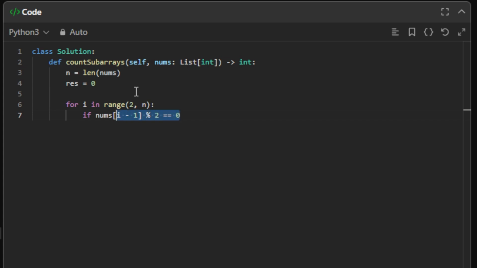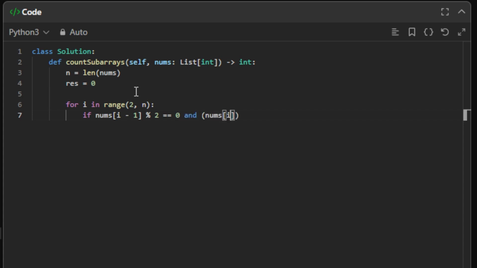So if the middle number is even, this means that we can divide it exactly in half as the problem requests.